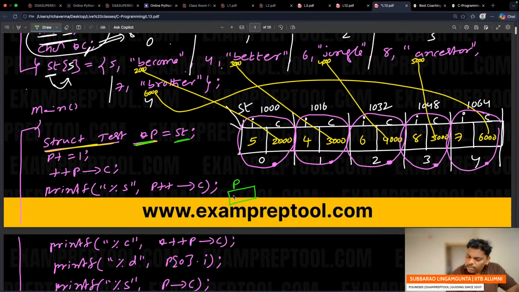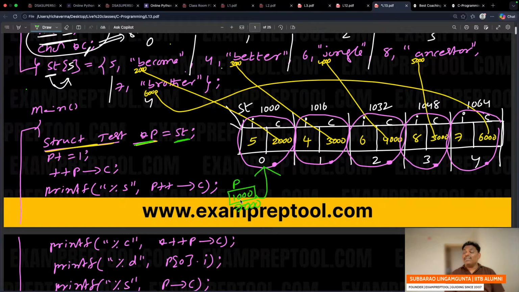So ST means array name, which means base address, 1000 I gave. If you want, you can check inside 1000. If you go there, struct test type data is there. So P contains the address of struct test. P itself has its own address, maybe something like 7000.